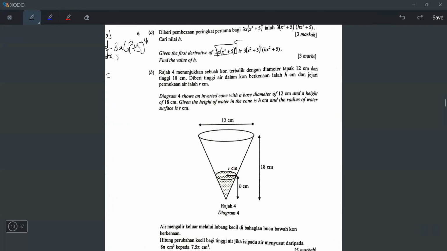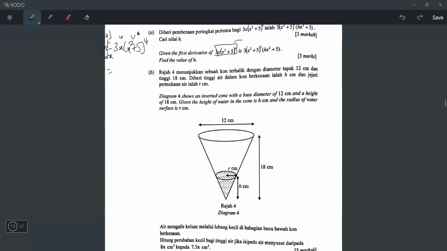So 4, can I letak depan? Can I do this? 4 times 3x, 12x and then x squared plus 5 power 3. Boleh ke? Boleh buat macam ni ke? And then differentiate bracket. Boleh ke? Tak boleh ah, tak boleh. Because if depan ada x means you cannot do like that one. You cannot take the 4 terus letak depan. You have to use the UV method. Okay, I told you before, if other x already means you cannot already. So you have to use UV for this. There's no other method. You have to use UV. Okay, because power 4 you cannot expand also, and then the 4 cannot letak depan also.